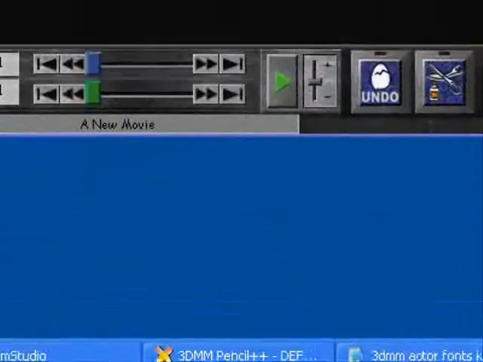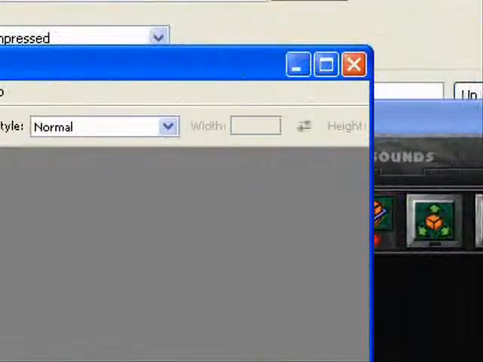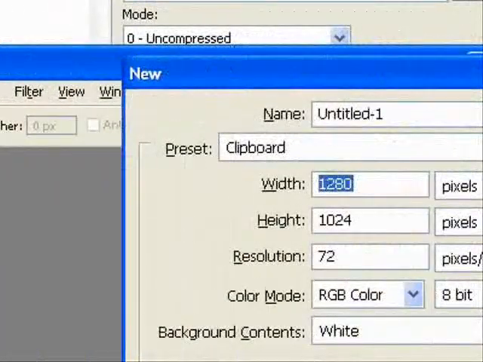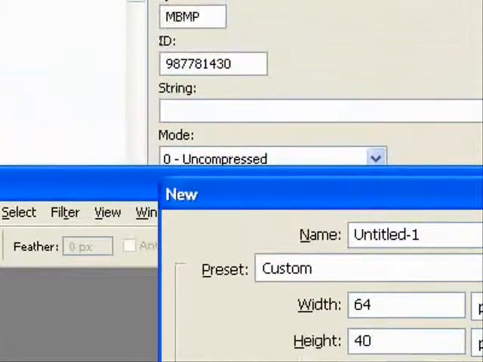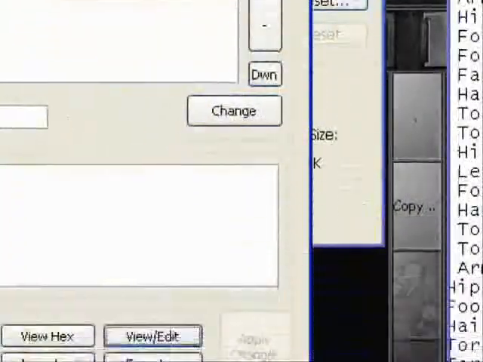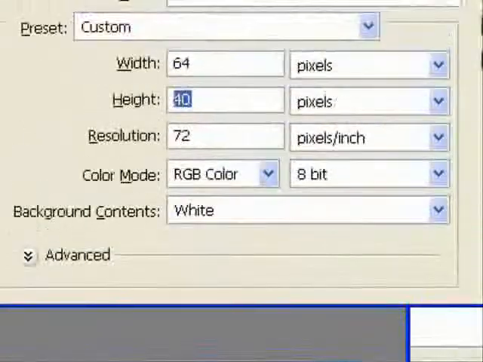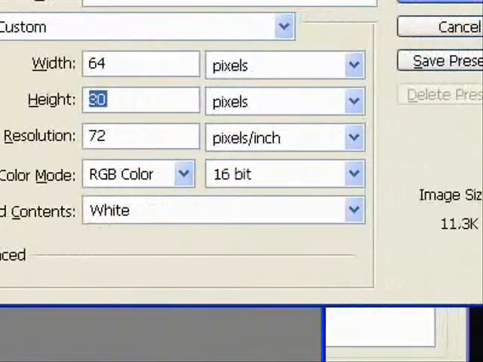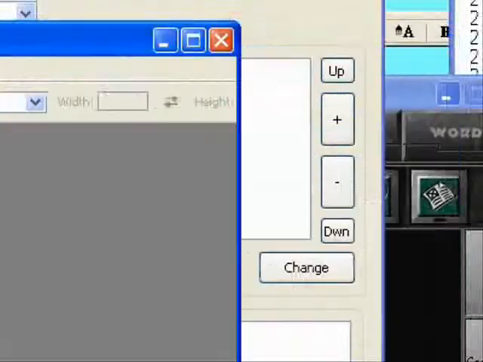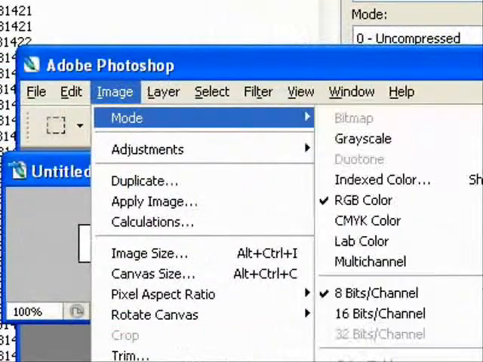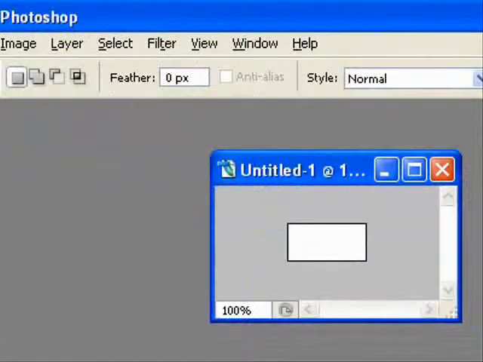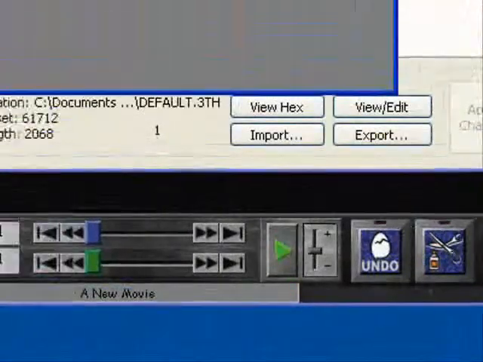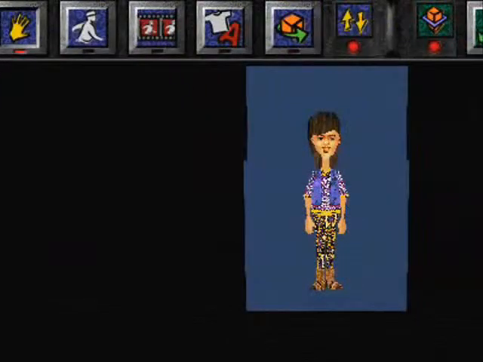Okay, so we get back into Photoshop. New image, 64 by 30, I believe I said. 40? 30? 30. Right, okay. So, here's how I went about it using Photoshop, how I taught myself how to use this. Before this, I only used Paint Shop Pro. Oh, right, because I deleted that hard drive, so I didn't need a new program, so I downloaded Photoshop.